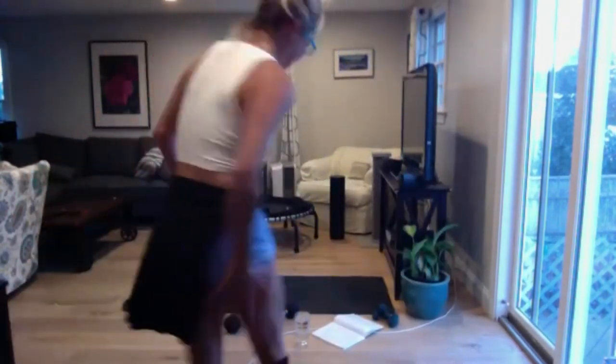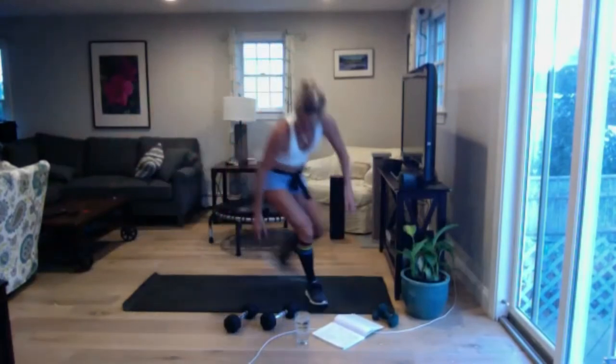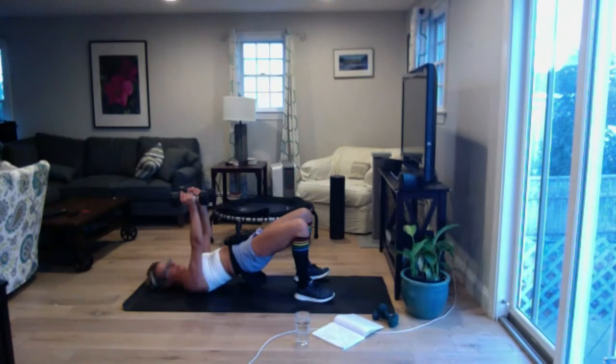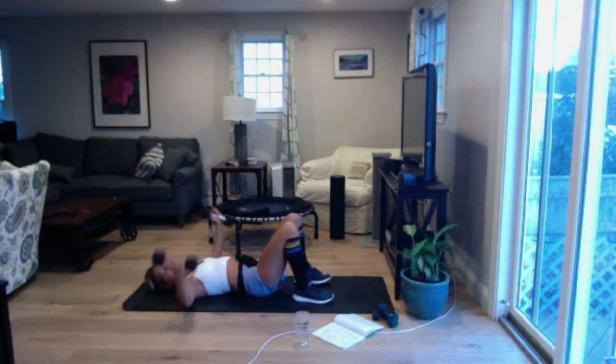You guys are on the ground, ready for chest flies for a minute. You can be in bridge pose if you want a little more backside work. I'm not gonna do that because we crushed everything back here yesterday. So if you were not with me yesterday, you look like this. If you were, you could choose to be, or you're down here. All right, let's go, guys.